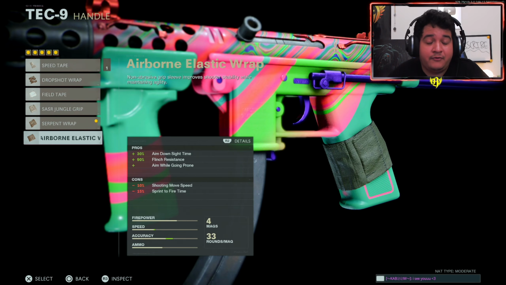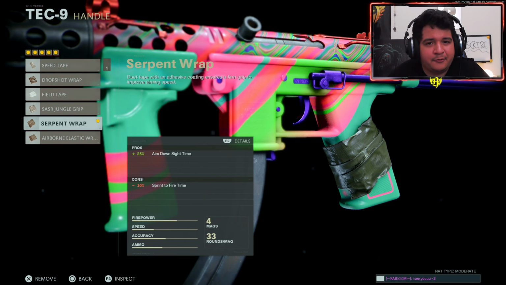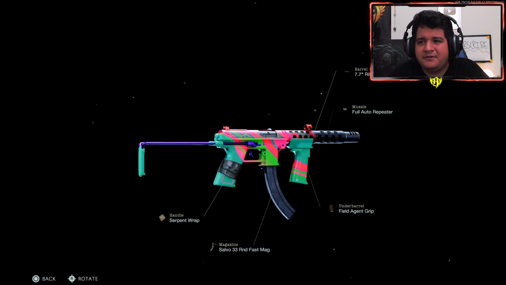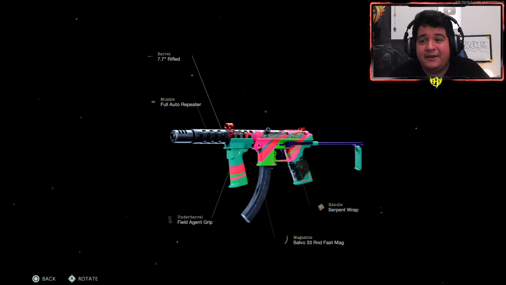If you want to run the airborne elastic wrap, you can do that too, or if you want to run the speed tip as well. But personally, I really like the Serpent Wrap on this gun. In the Tech 9, this thing used to be freaking crazy. They kind of nerfed it like a year ago or 2 years ago, more or less, and now it's not as powerful anymore, but it's still a freaking melt machine. I got some very good clips of it coming back here in 2023, and if you want another good SMG, this one's definitely up for debate.